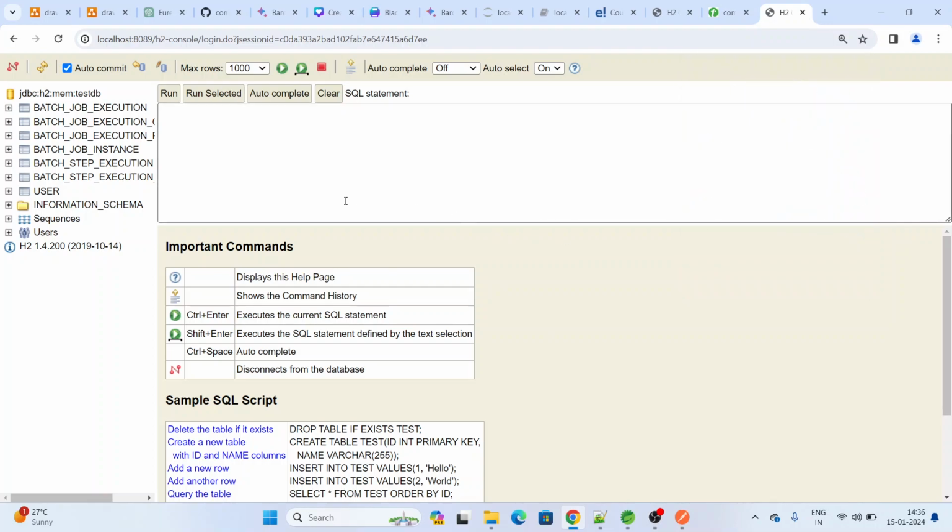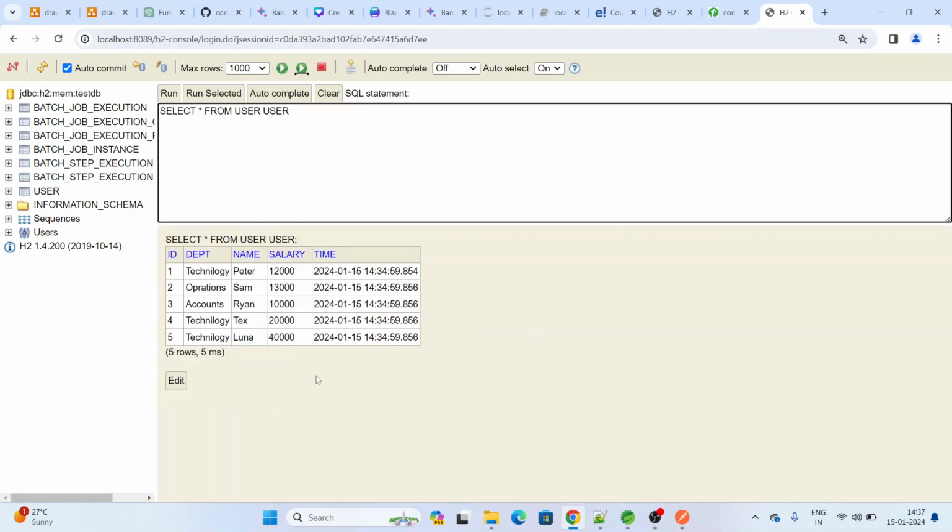You can see this is the console we got. Here you can see the user table, right? Let's click on that user. You can see here select star from user. Let's run by clicking on the run button. Here you can see the table it created.